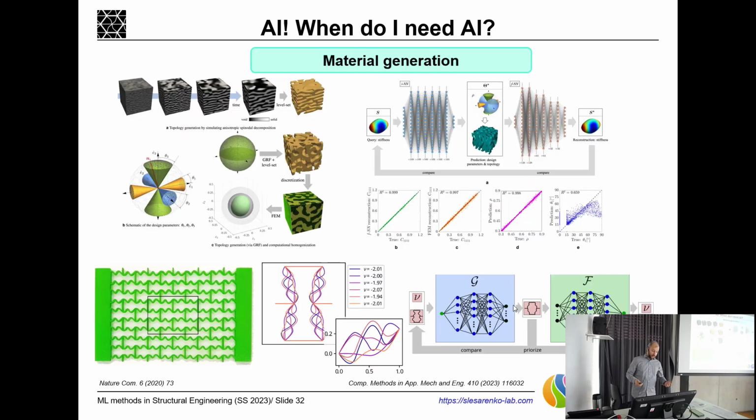This is another example, again from a paper that we published on the bottom, and a similar paper published by our colleague from Zurich, where they generate materials. So right now, we do not only predict the properties, but we generate the materials. We will talk about that also in the advanced topics in the class. The idea here is that you combine two neural networks, in our example this one, G and F, and in their example they also combine similar networks. The idea is to create the material with the properties that you want.